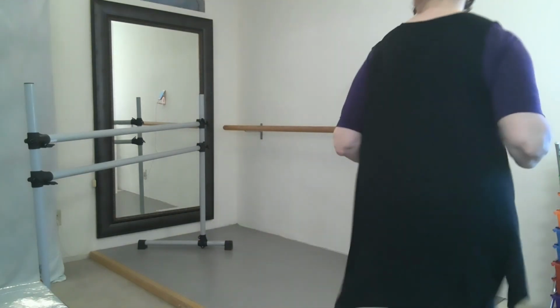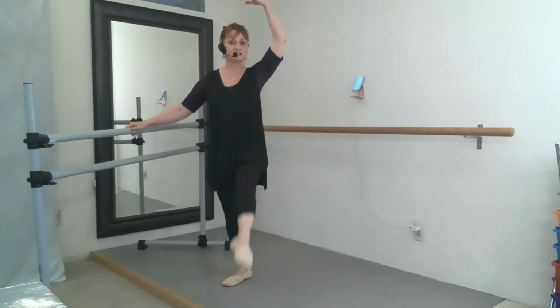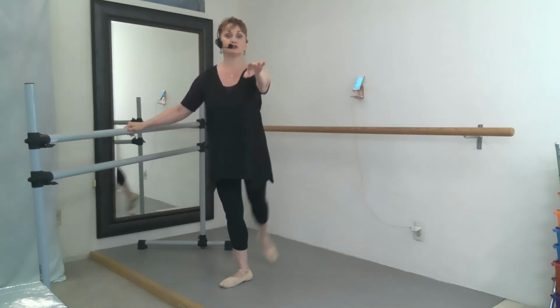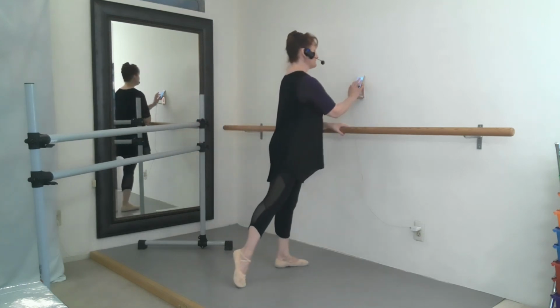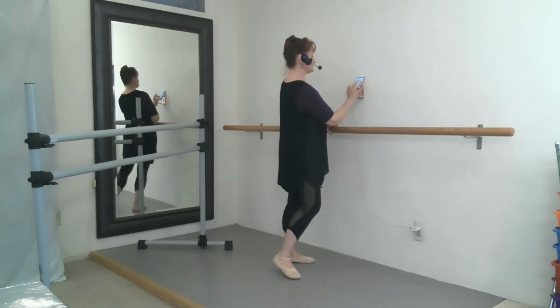Okay guys, let's do our grand battement exercise. So we have two grand battements. Front, back, side change, passé, change. Two back, two front, side change, passé, turn, second side. All right, here we go. Oops, forgot to set you. Oh no, I set the level. Here we go. That was my bad. All right, here we go.